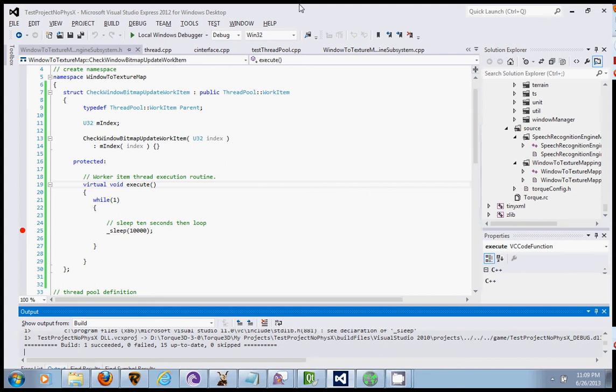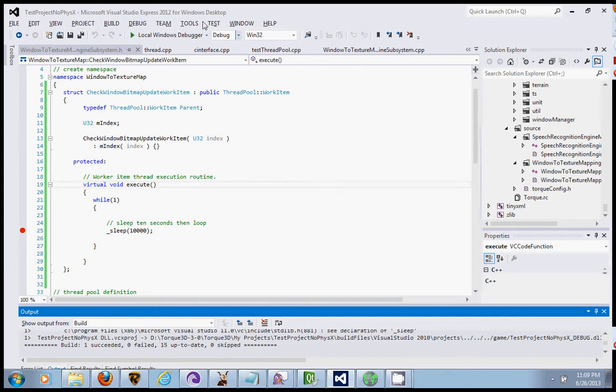Okay, in this video it's going to be real simple. It's probably going to be the last video for today, but what I'm going to cover is how to actually get work items to execute. In the last video I went over some of the thread basics, how the threading mechanism worked. Well, this is how to set up and execute your own work item within your own engine module.